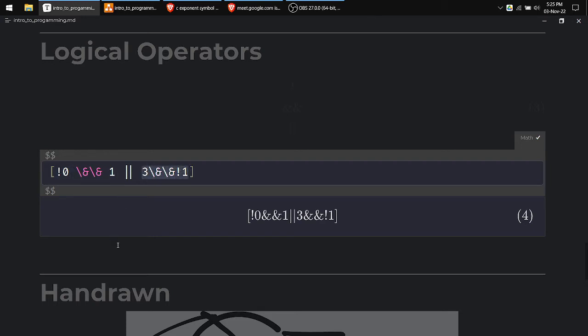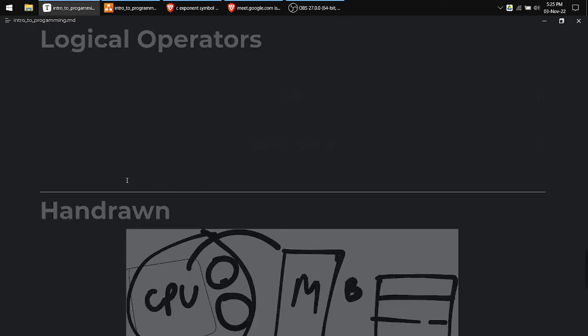It's just like the BODMAS rule. Yes, exactly, BODMAS. So the hierarchy is not, and, or.